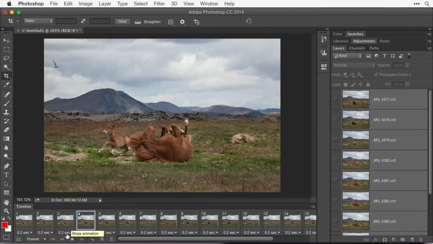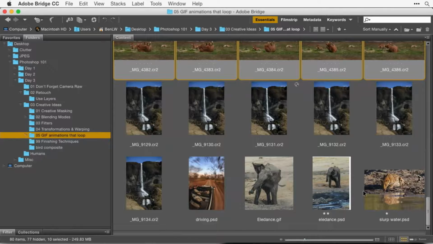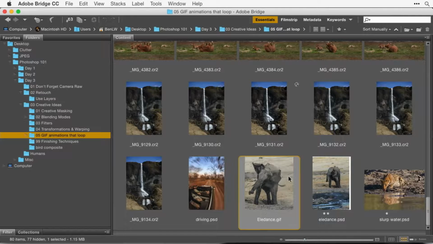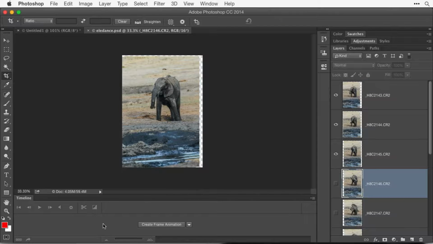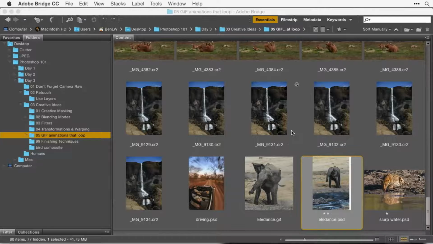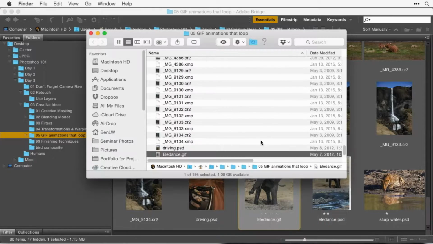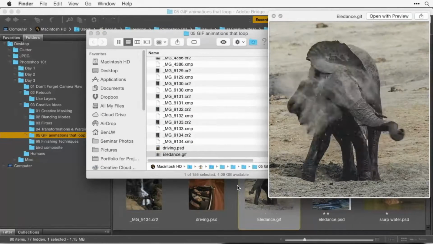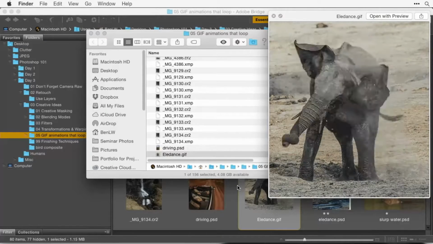You won't notice it as much on this one, but if I open one of the others that I've already done, that's what these guys are doing. This one hasn't been cropped, but actually this one hasn't been made. Hold on, I have to get the finished version. Okay, this guy, the fact that he looks like he's continuously moving, he does one full motion and then it reverses the frames to get back to the original.